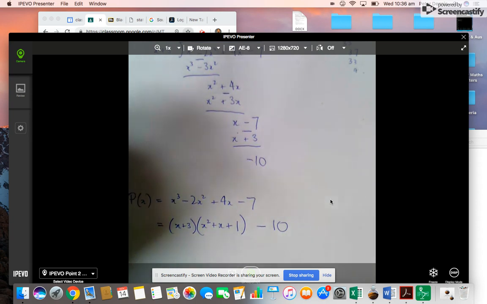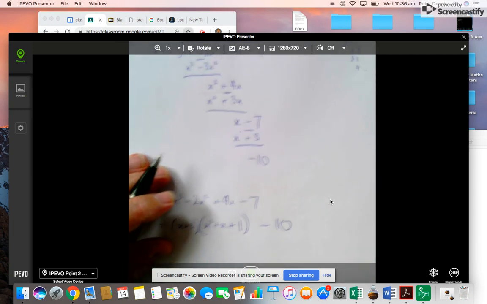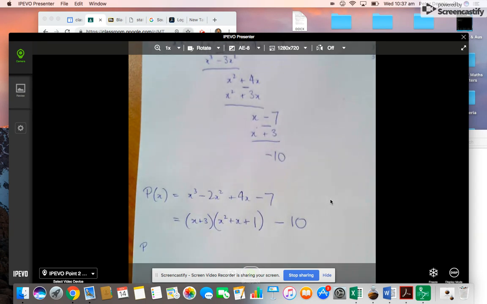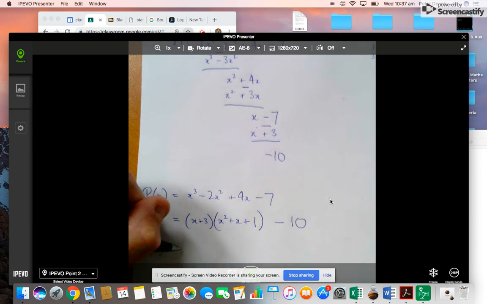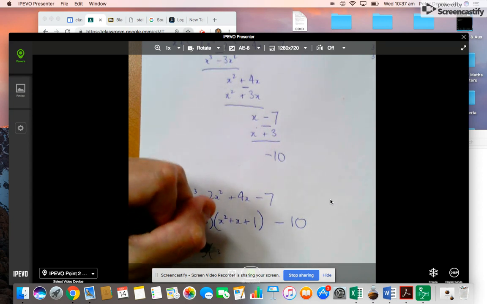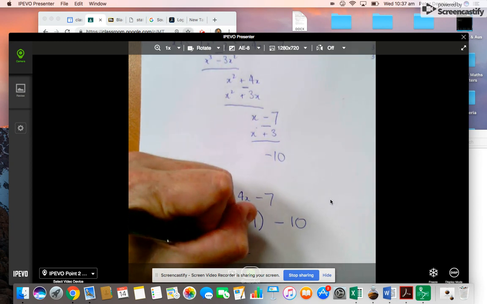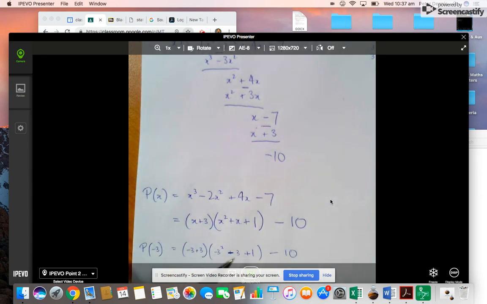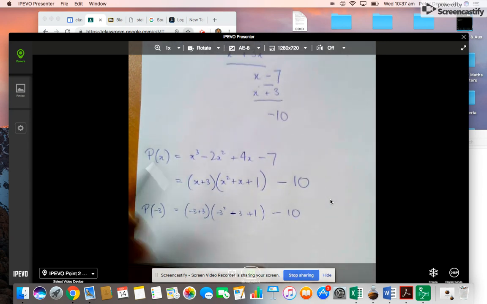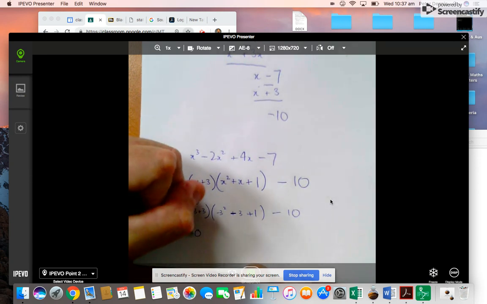So what we could have done instead of answering this question, is x plus 3 a factor, is just gone straight away, let's see whether x plus 3 is a factor. What would p of minus 3 equal? Well, if you put minus 3 in, it's minus 3 plus 3 times 3 minus 3 squared plus 3, minus 3 plus 1, minus 10. It doesn't really matter what this bracket is because this is 0, and 0 times anything is going to give us 0. So we're going to get 0 minus 10.